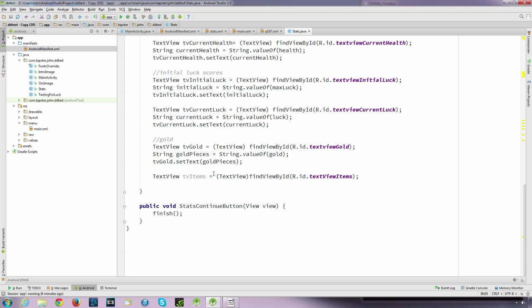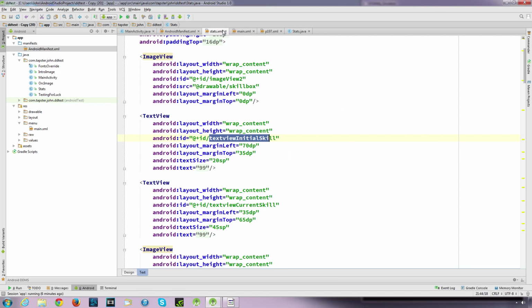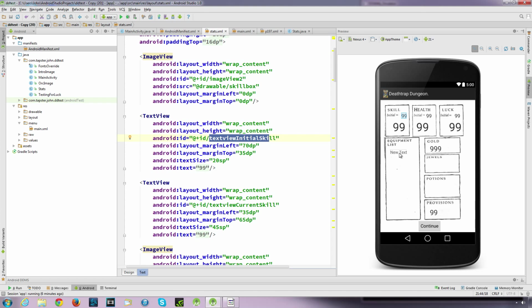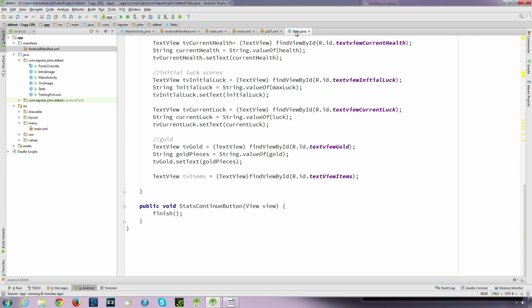So what we want to do now is go to our stats. We want to display all the items that are in our array inside this text view. Now to do that we need a for loop. So we've declared our text view object, TV items.